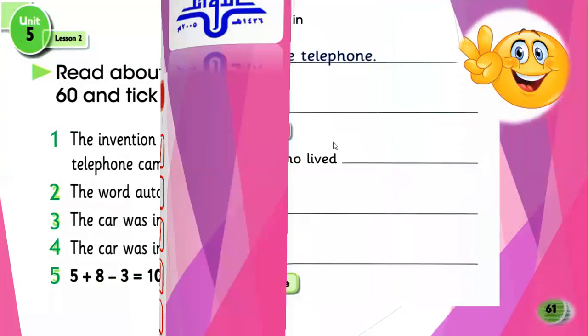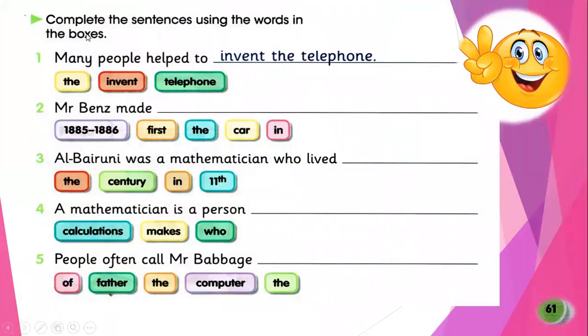Now we complete the second activity. Complete the sentences using the words in the boxes, as in the given example.